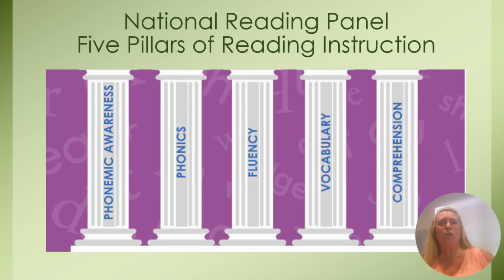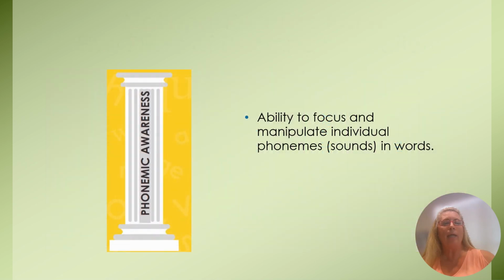Now, according to the National Reading Panel, there are the 5 pillars of reading instruction, or you might say the 5 components of reading. We have phonemic awareness, phonics, fluency, vocabulary, and obviously reading comprehension. Now, I know that I've been to the trainings with you before, and we focused on already a few of the pillars of reading comprehension. The first one we focused on was phonemic awareness. So I'm just going to refresh your memory a little bit.